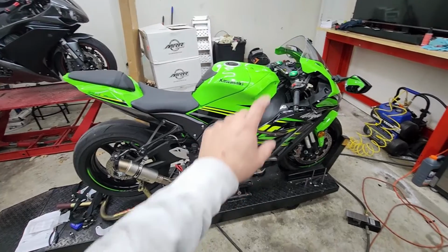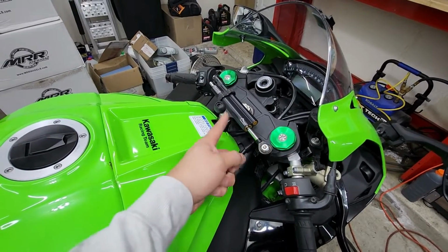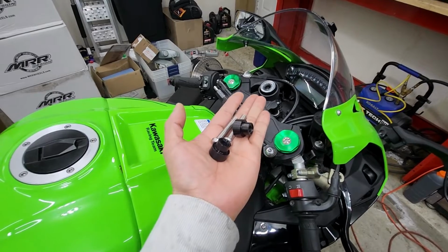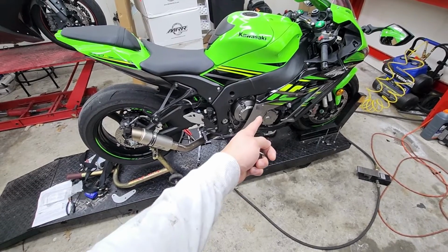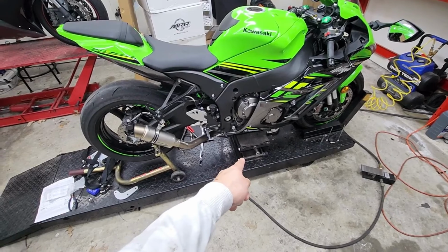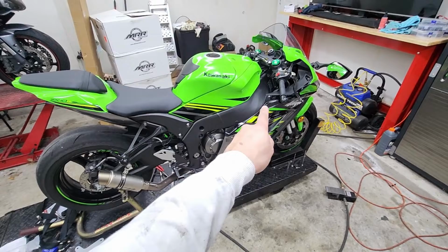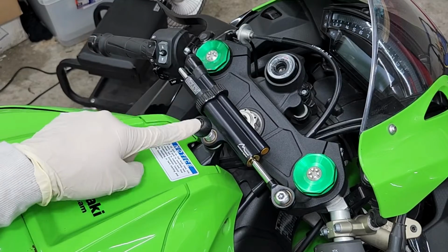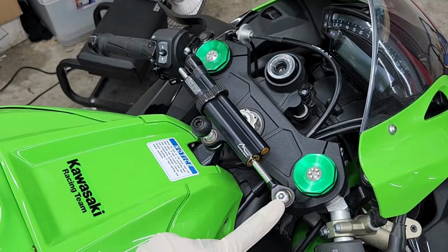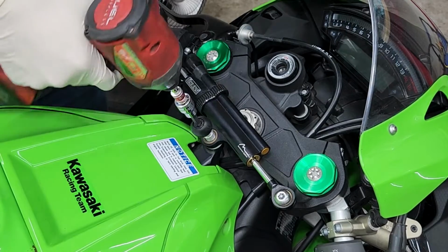All right, at this point, we could finally focus on lowering down the front. And again, we're gonna have to use some spacers for the stabilizers, which are gonna be these here, in order to lower the front just a little bit. And keep in mind, when lowering the front, you're gonna have to use a jack once again. Therefore, once everything is loosened, we just lower the jack and we set the height where we want it and tighten everything back up. So I'm gonna start off by removing this bolt here first, and then moving on to this one, because this is exactly where those two spacers are gonna go.